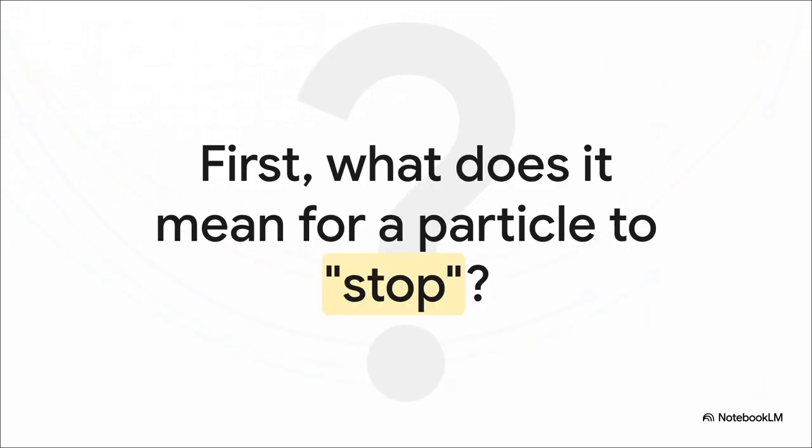Okay, before we even touch those numbers, let's ask the most basic question. What does it actually mean for a particle to stop? Well, in the world of physics, the answer is actually really simple and clean. It means its velocity is 0, nada, zilch. For that one split second, it's not moving. And that idea right there, that's the key to this whole case.